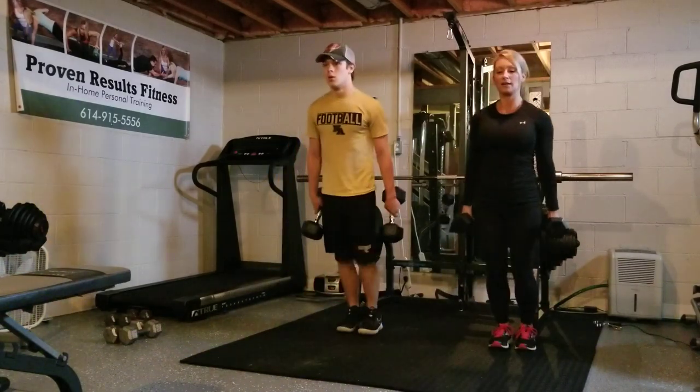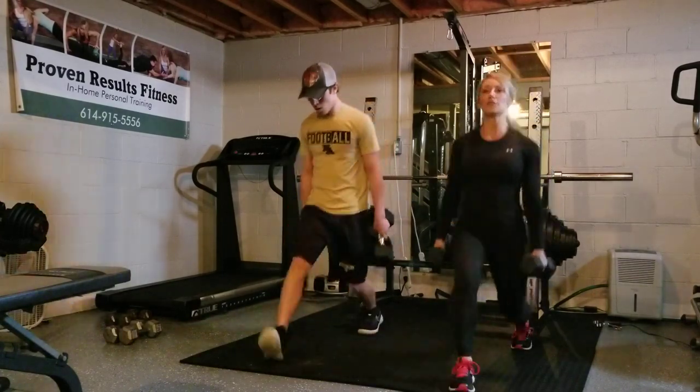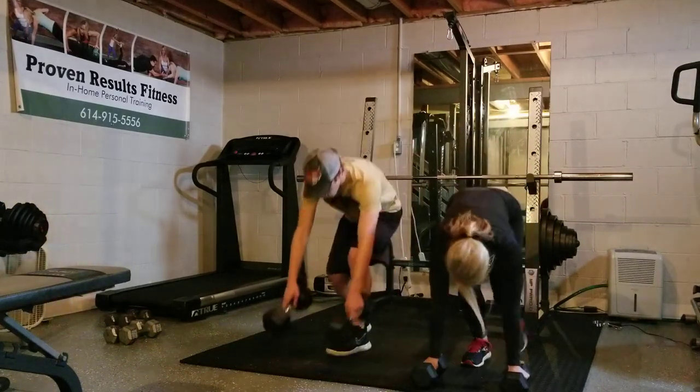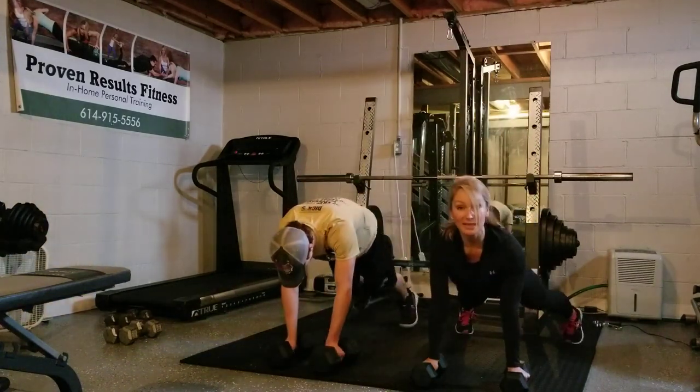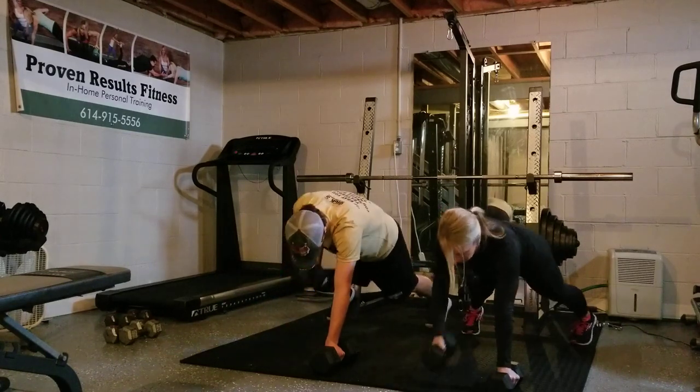Four more in four. We're going to go on the floor for plank rows right here. Legs wide to make it easier. Together to make it harder. Row to your hips.